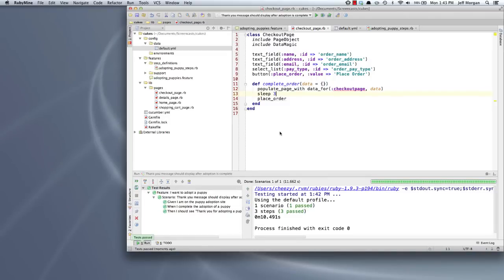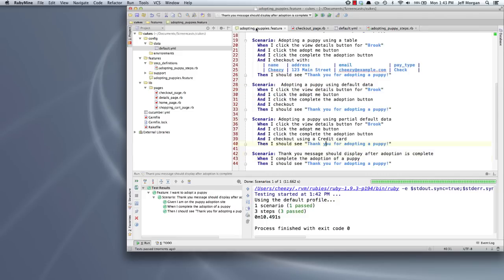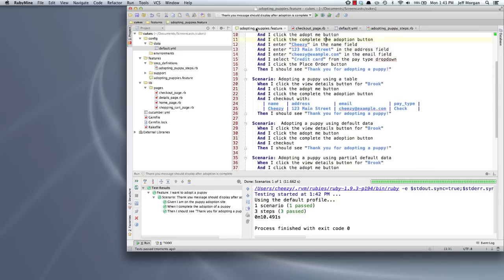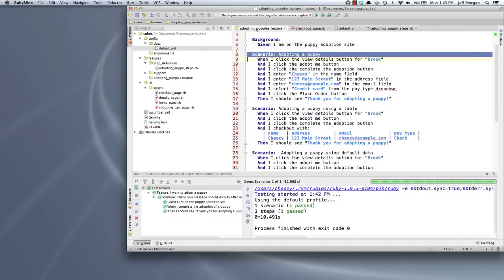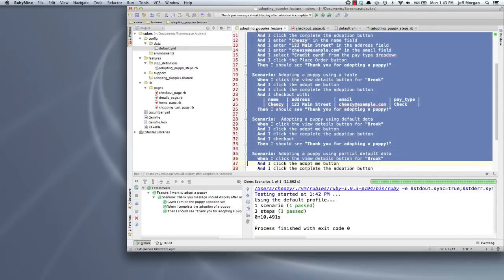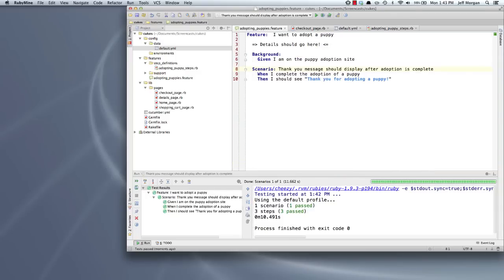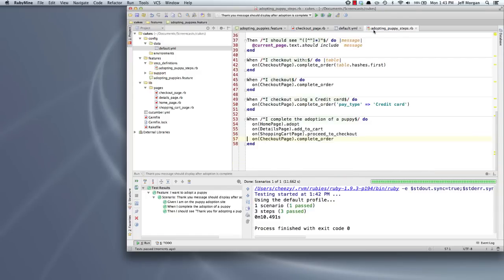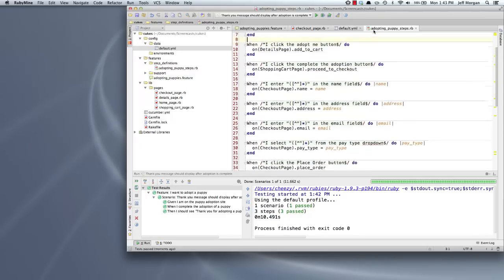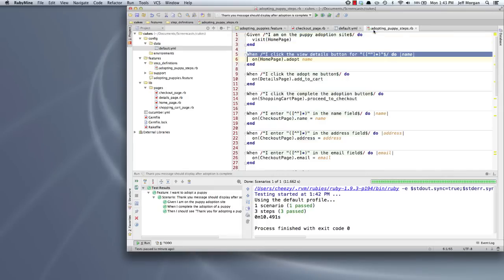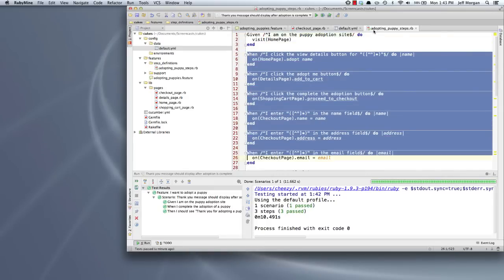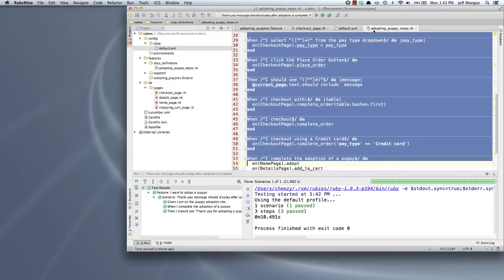Excellent. So these are the techniques that I use. The last thing that I would suggest doing is I'm going to now go back and delete everything except for the scenario that I want to keep. You see, keeping old code around is a bad idea because it makes our code difficult to read, difficult to understand, and far more complicated to go back and find how to change something whenever we're ready to change it. So as a result, I'm going to get rid of all these steps as well.